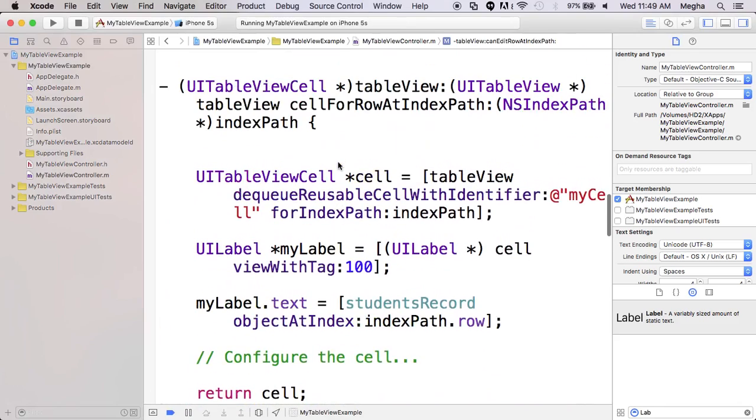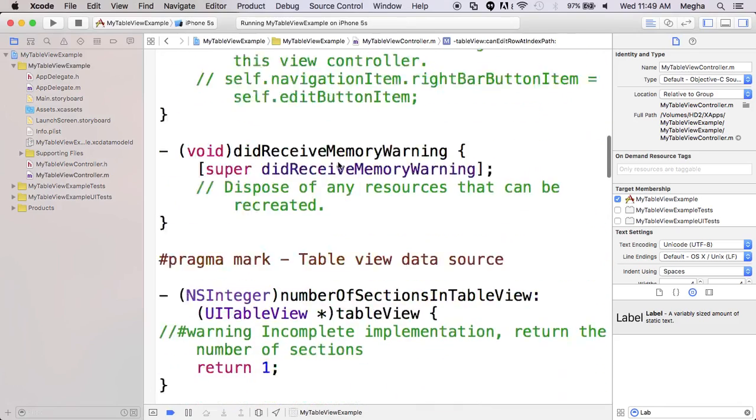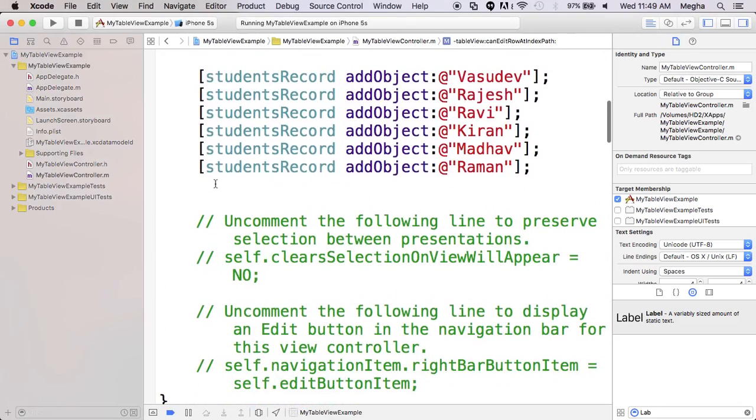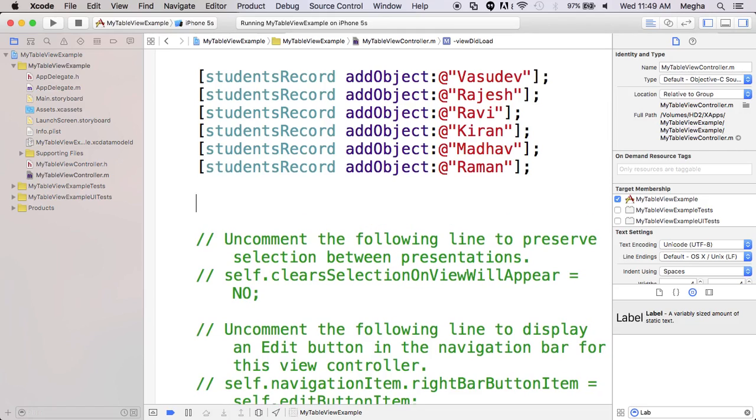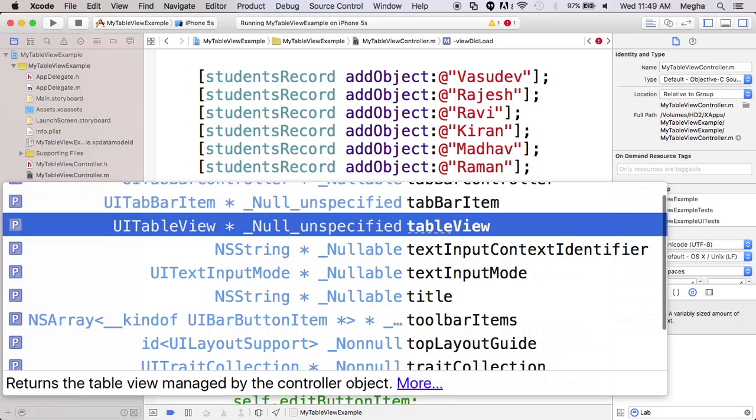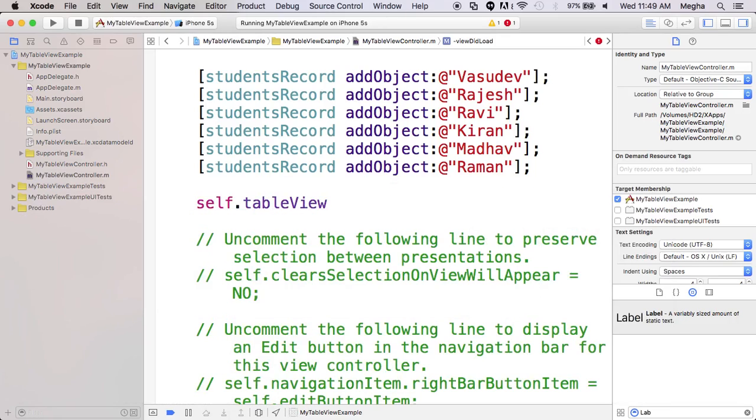I'll try to make this one dynamic instead of showing hard-coded data. Whenever you change the data, for example, the values could be dynamically added or removed. There is a built-in property, table view, because the table view controller by default contains a table view which has already been initialized.